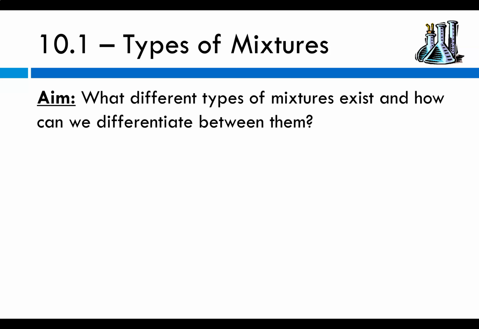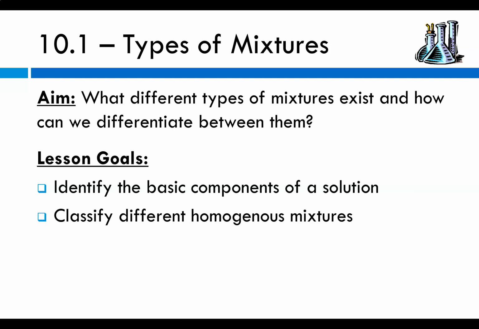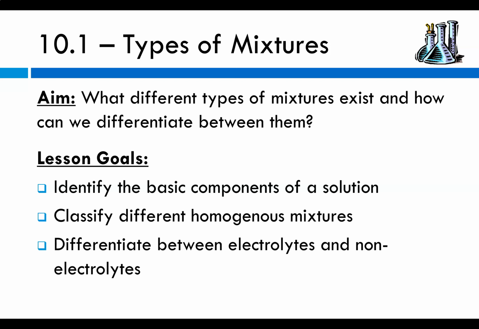In today's lesson we're going to be looking at different types of mixtures and how to differentiate between them. Goals for today's lesson. You should be able to identify the basic components of a solution, so just a little bit of terminology, likely going to be a review for a lot of you. Classify different homogeneous mixtures. We're going to be focusing on solutions, but there are other ones out there that you should be familiar with. And we'll differentiate between electrolytes and non-electrolytes, really building on a topic that we first addressed in Unit 7. Let's get started.